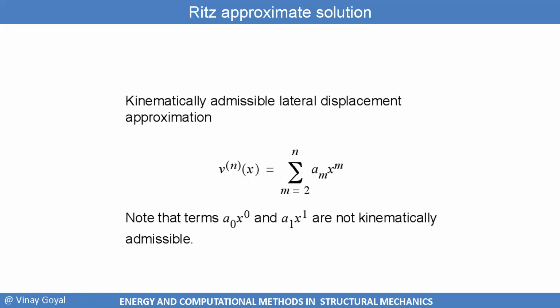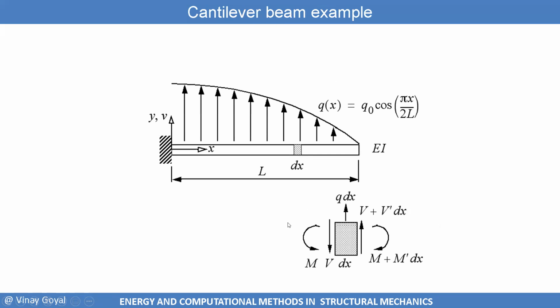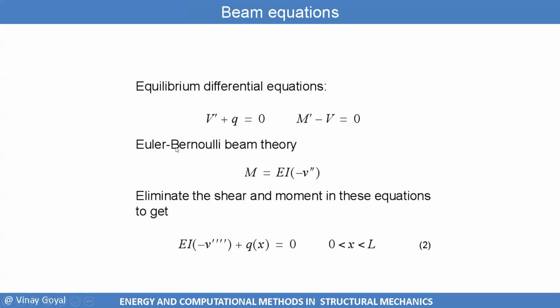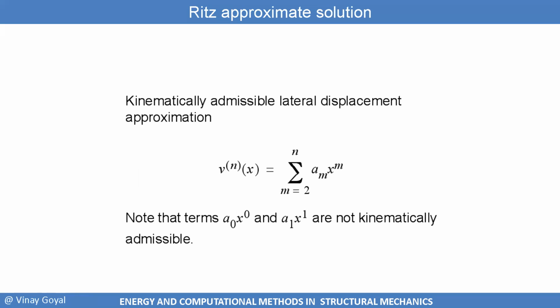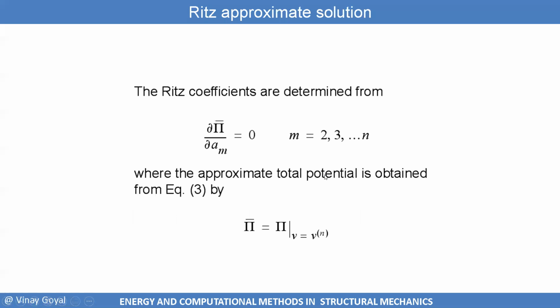And how will I know that? It's because if I included these two terms, I will not get v equals 0 here, and I will not get v prime equals 0 here. So I need those to be 0 there. So I know that it has to at least start quadratic, which I've done now several times.